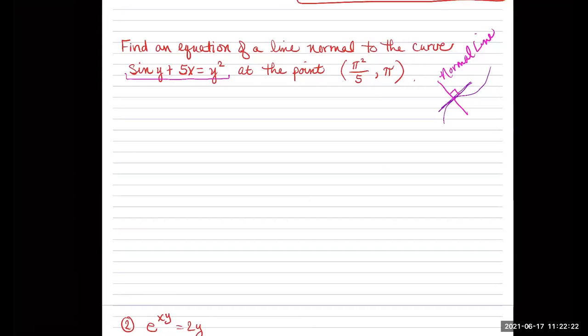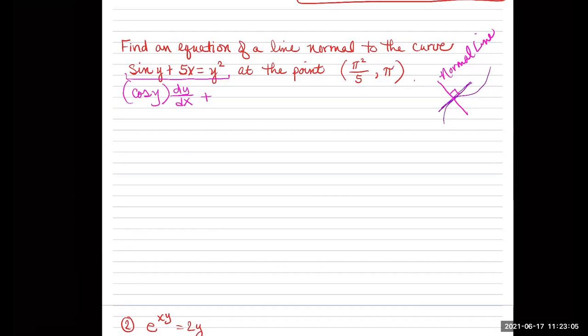Okay, so here is our equation. And I want you to help me more this time. What is the derivative of sine y with respect to x? When we take the derivative of the first term, what will I get? Good, we'll get a cosine. So I'll get cosine of what? Cosine of y, good. Cosine of y times dy dx.